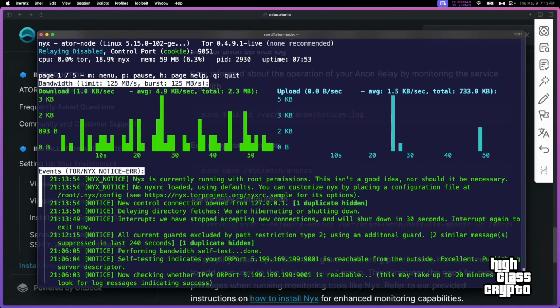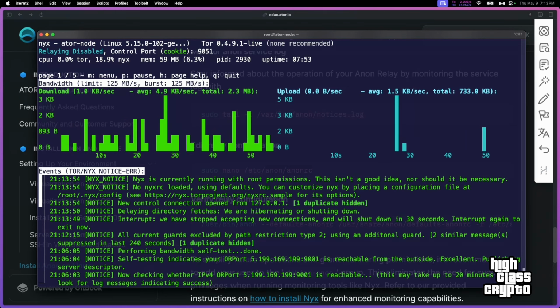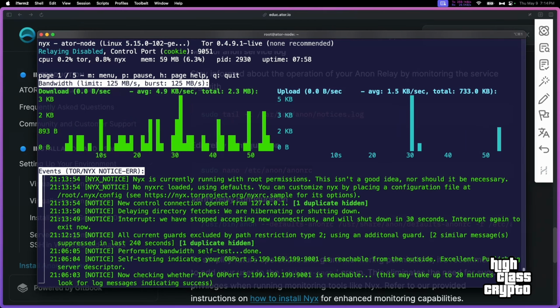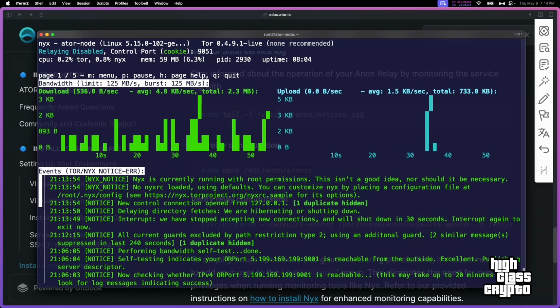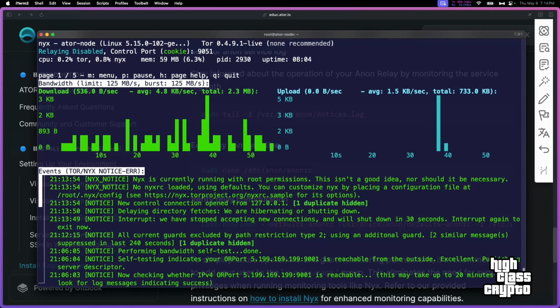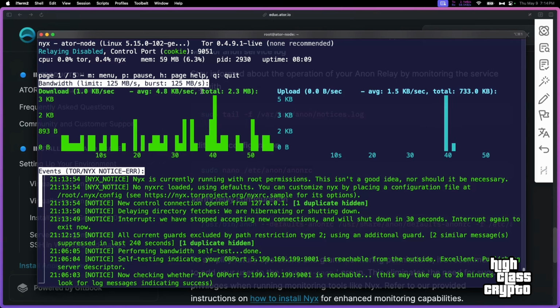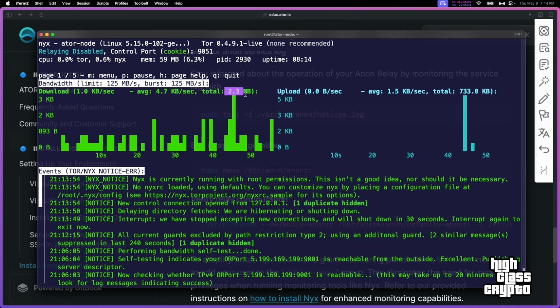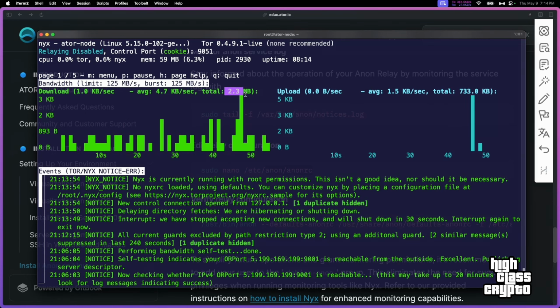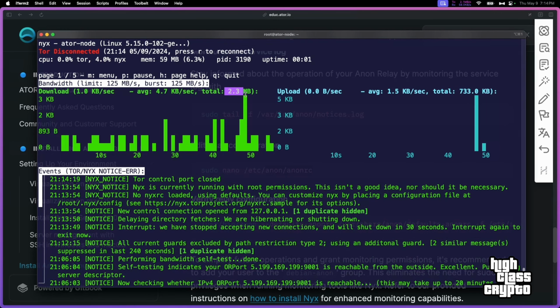So basically that's it. Right now your node is up and running. The name of the node is HCC rules. And you just make sure the server is running, right? Because then you're gonna see with time you're gonna be using much more bandwidth. Right now you can see you just used 2.3 megabytes, and I think the node that I've been running for like a week is already like a few gigabytes per day. So it's already slowly ramping up. And the more and more people using the network, you're gonna be providing security and safety browsing for everyone.